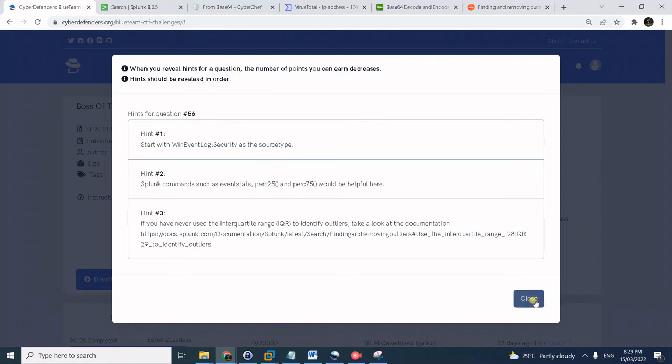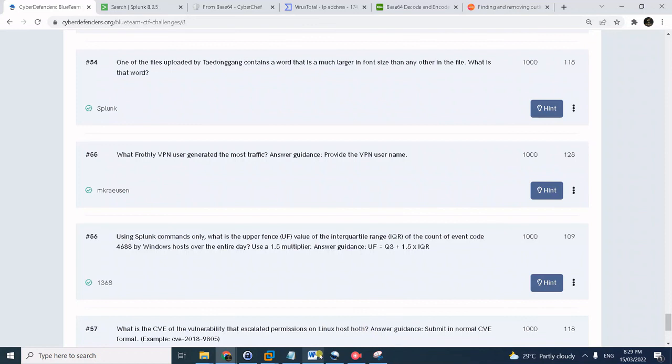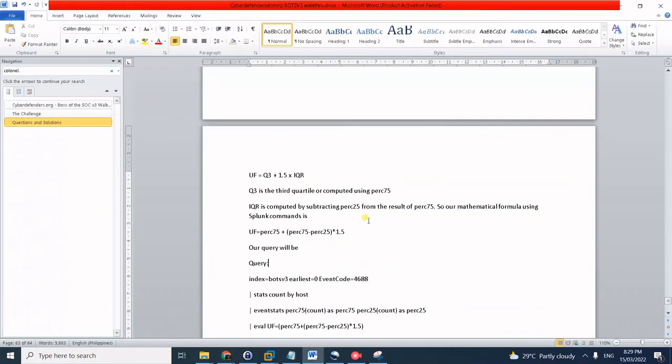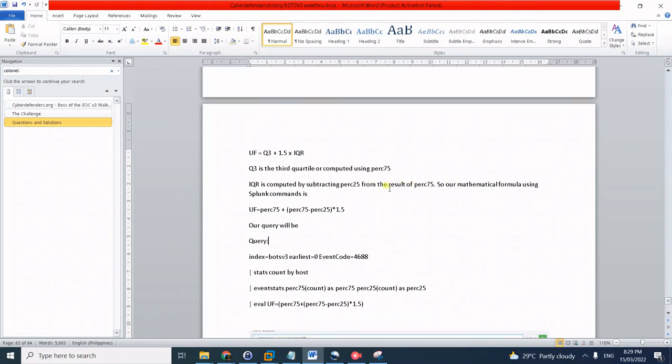So what we did here is define everything. IQR is computed as mentioned, by subtracting perc25 from the result of perc75. So our formula will be this one.